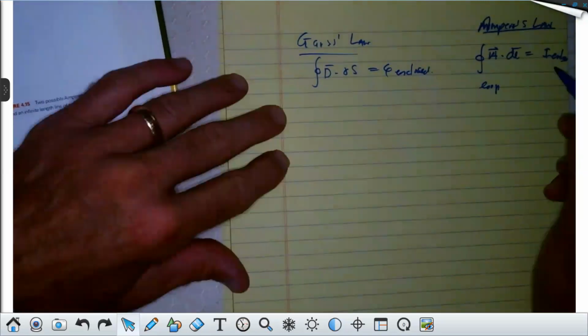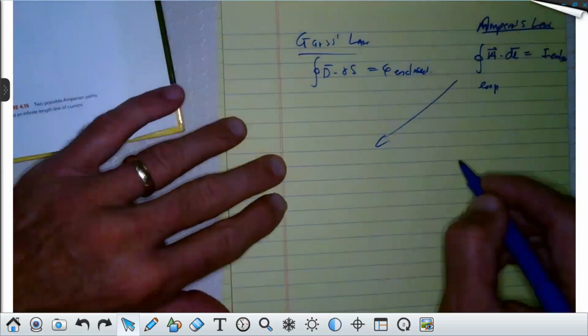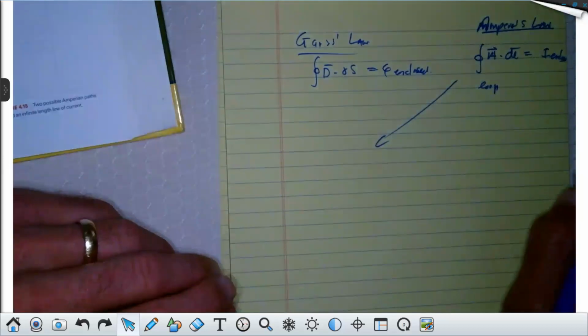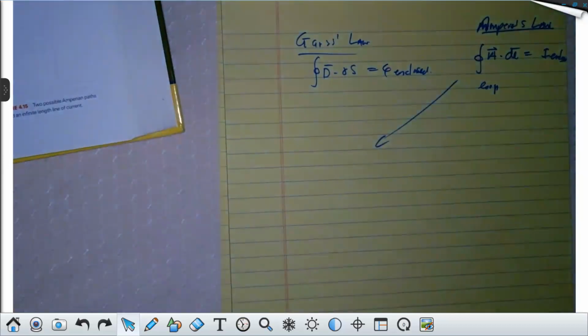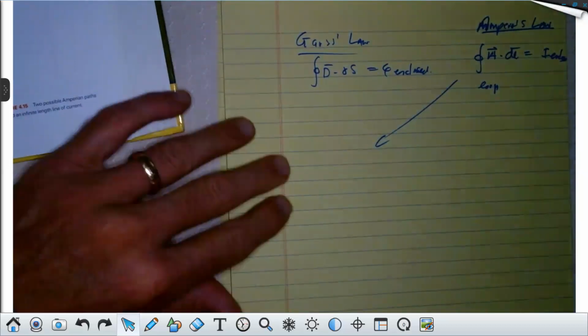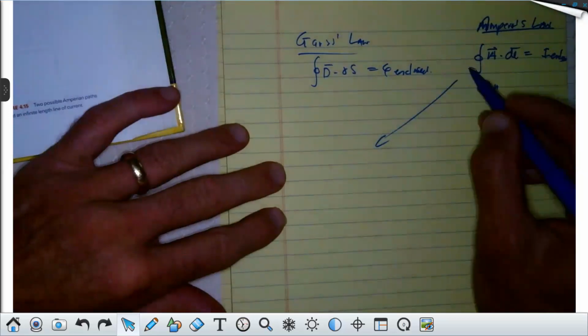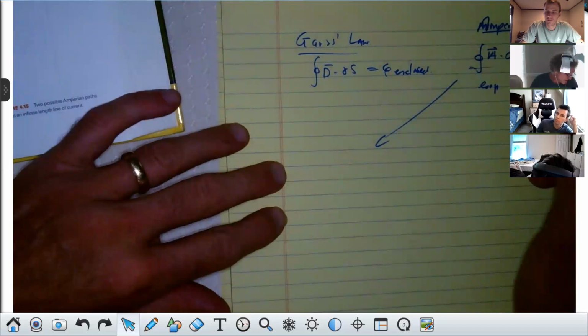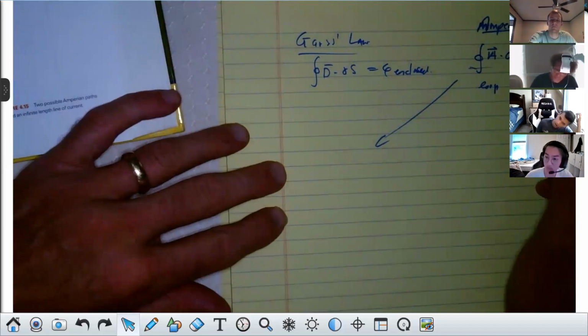And what happens is this. Here's what this really means. Remember with Gauss's law, we used that when we had problems with a high degree of symmetry, right? Cylindrical symmetry primarily. High degree of symmetry, and you're going to exploit this law. The integral of H dot dl is equal to I enclosed, and this is on page 224.